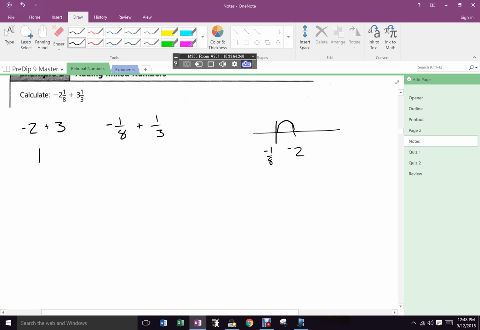So of course, what's our common denominator? What's it going to be over? Does it have to be 24? Yeah, 24. So what did we do to 8? Times by 3. What did we do to 3? Times by 8. And I get -3 plus 8, which is what? 5 over 24. And then we just put it together. 1 and 5/24. Now, why do I like this better, and why should you like it better too?